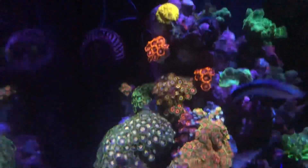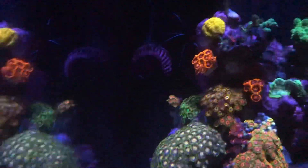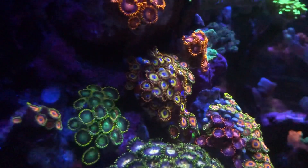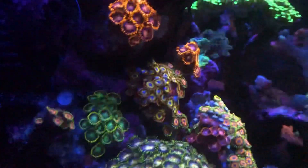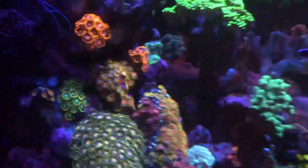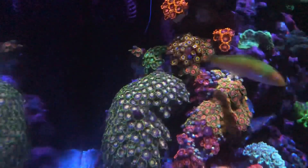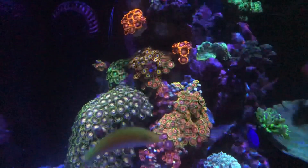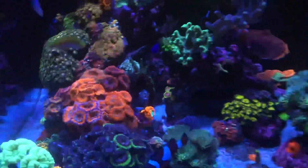The only thing I'm seeing different right now is my fruit loops - they've got a little white haze, kind of a clear white haze around them. You can see it right there. I've been looking closely to see if there's anything moving in there but I don't see anything. If anybody has any idea what's going on with the fruit loops, it's the only one with a haze around the mouth - please leave it in the comments below. I don't want to ignore it and have it spread and kill my other zoas.